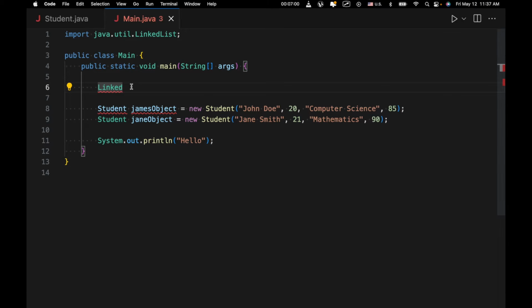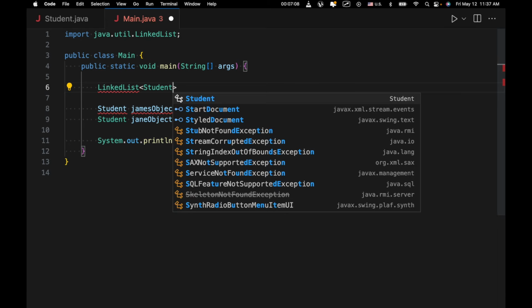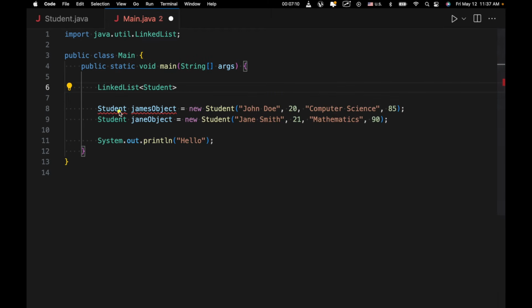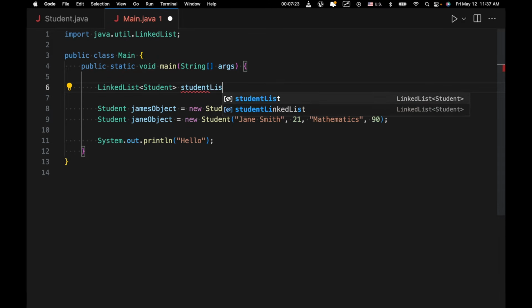To create a linked list, we type LinkedList, and we need to specify the type of object that's going to be held in our linked list. We're going to type in Student, because we're going to be holding only student objects. So we have LinkedList, the name of the data structure, with the type of object that's going to be held, and then the name of the linked list itself. We'll call that studentList.